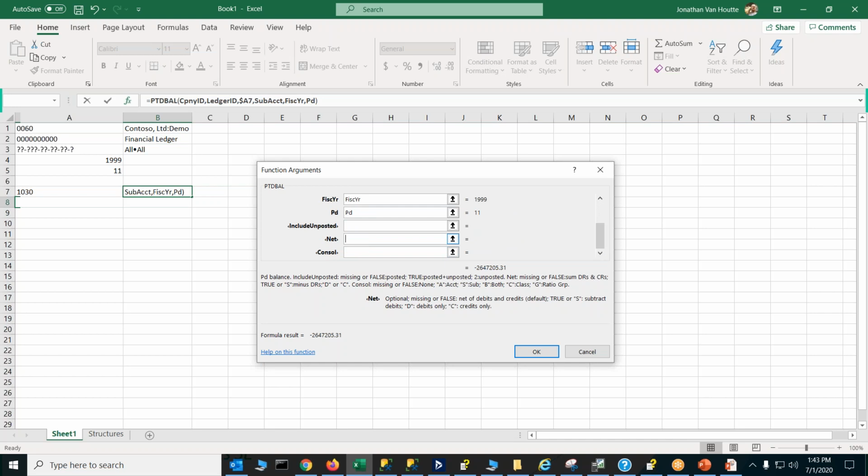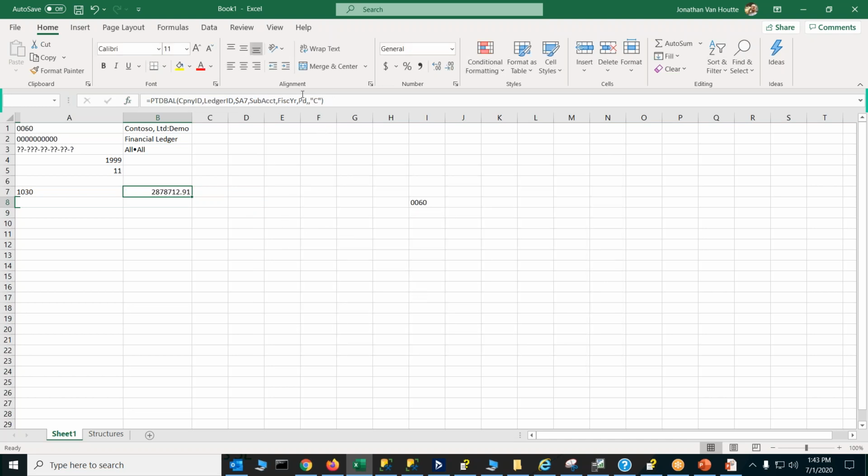But you could, here we said, oh, 2 is going to show you batches that are released but not posted. And it's telling you that, oh, net, that's not here. But let's say we wanted just credits. Okay, then it's basically saying C is credits only. And again, I don't have to count commas then. It automatically puts the correct number of commas in to get to the right position for that argument. Okay, and so this is credits only.